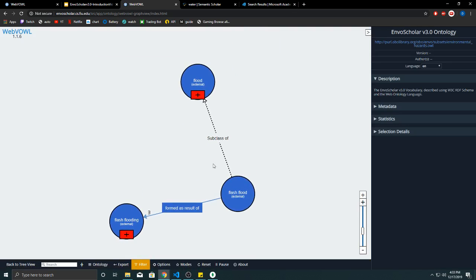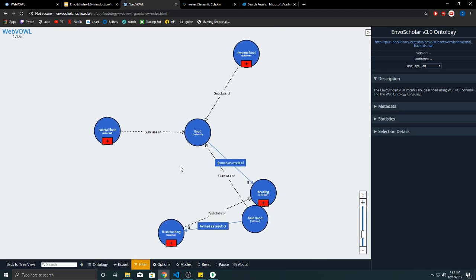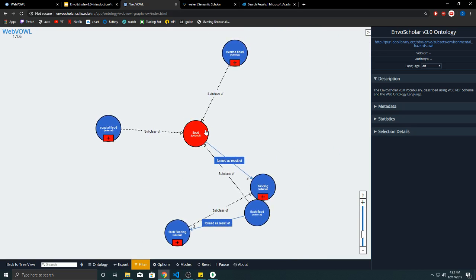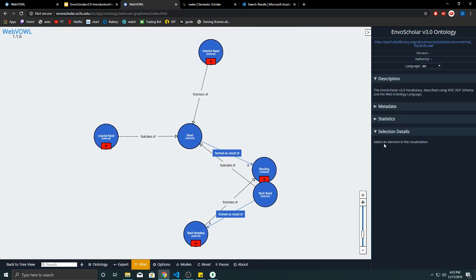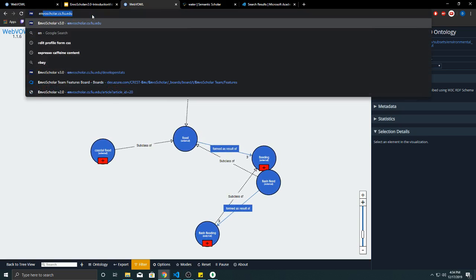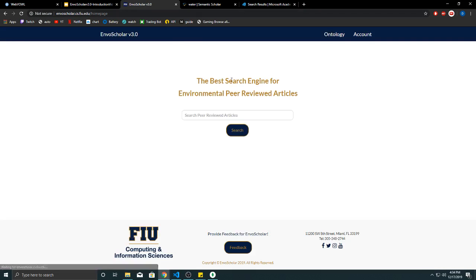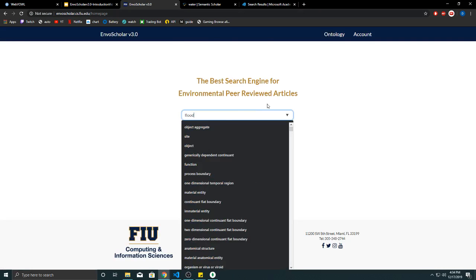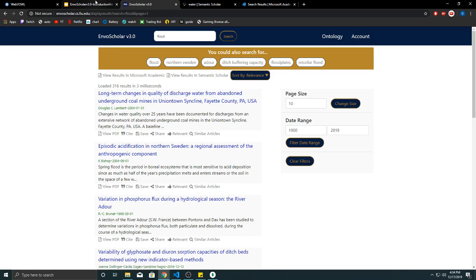So, for example, you're here in the ontology, you search for a word, flash flood, and then you see the words that are related to it. And one of the words is interesting to you. We would like the option to click on that word, maybe have it pop up here, a link to the results for that word. For example, let's say I click it, I go here, it takes me to the results, and then from here it will redirect me to EnvoScholar, and it will redirect me to the word. That's one of our wishes.